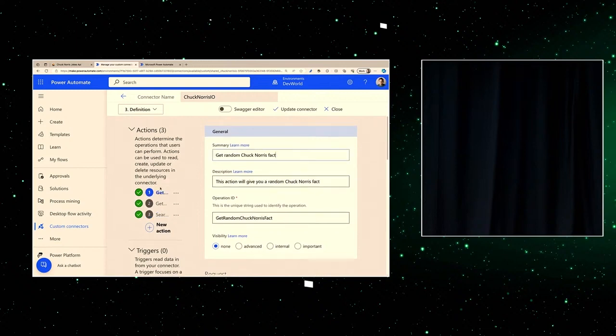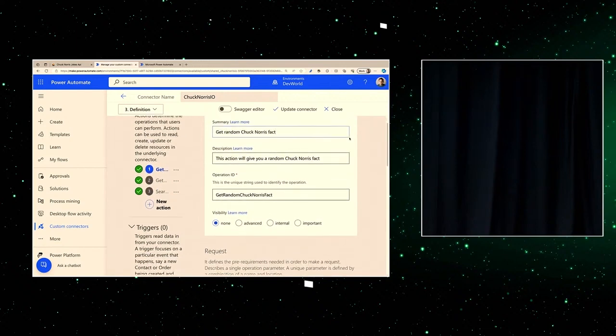If you look at these operations, you can have a summary, and this is basically what people see when they use it in the Power Platform. So when they want to add this action to their environment, they can search for get random Chuck Norris fact, for instance, and they can select that and add that to their workflow if they want to. It has a description so that people really know what it does.